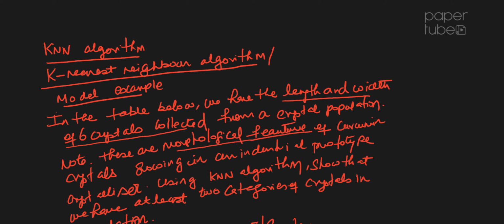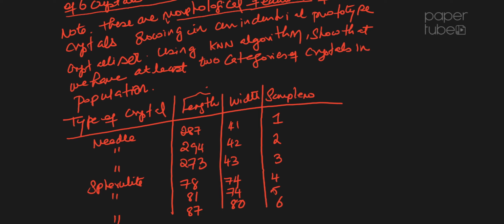This is something that you can measure in the lab. You can go to the lab or take the sample out, put it under the microscope, and you can get these parameters, length and width. So we have two variables. Variables are typically some quantity that you can measure. So these are nothing but some measurable quantities.